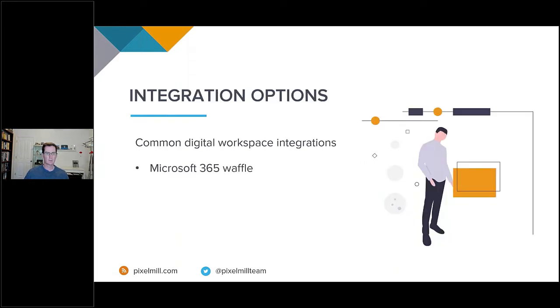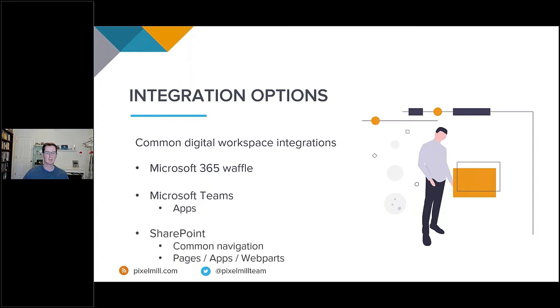Okay, so some of the things I want to think about then is the options that you have available. So what actually can you do? And then we'll look at some demos of some of this put together. So one of the easy things to do is to create links within your Microsoft 365 waffle.